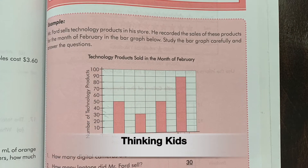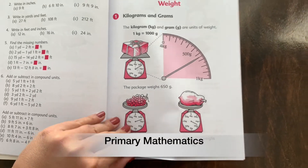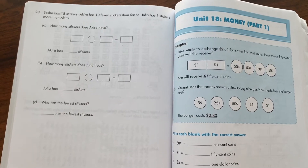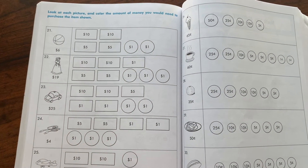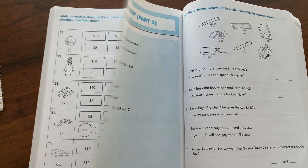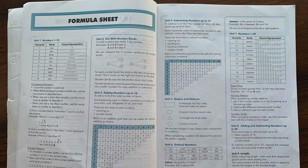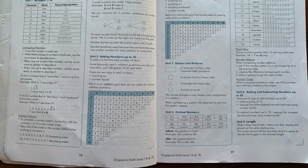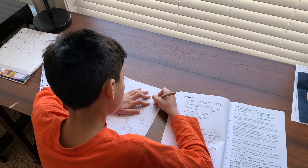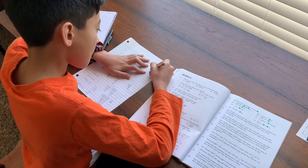Something I really like about the shorter Thinking Kids version is that it's much simpler. The original version has an entire textbook to teach kids the different math principles, but Thinking Kids only has maybe a page or half a page of teaching material. This is great when your child is quick to understand math — it's concise and doesn't repeat itself at all. But if your child needs lots of examples or longer explanations, this might be a negative for you. There is a formula sheet at the beginning of the book and after the mid-year review to help, but again, it's very concise. If you're not very confident in teaching math or your student is not a natural at math, you'll probably find Primary Mathematics much more helpful.